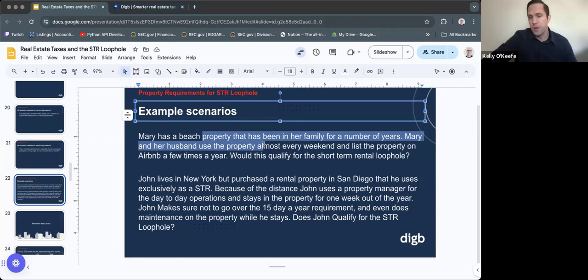The short answer is no, it's not going to count. According to the IRS, they're going to see this as you having a second home or a vacation property that you're occupying, and when you're not doing that, you're just renting it out for a little extra money. So two things are going to happen here. One, they're going to go over the allotted number of days, would be my guess. So over 15 days or over that 10% of the total days that it's been rented.